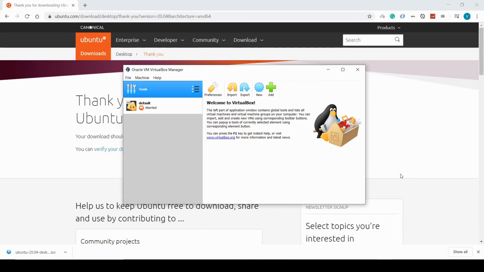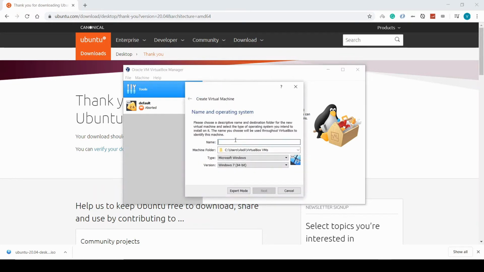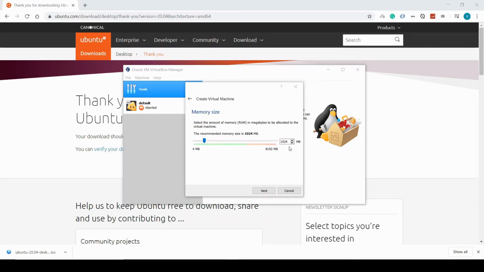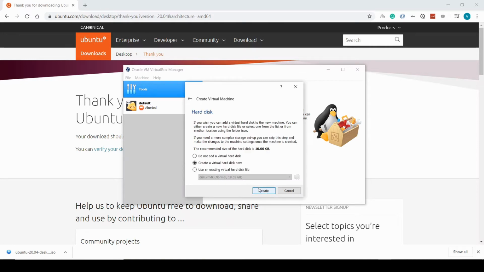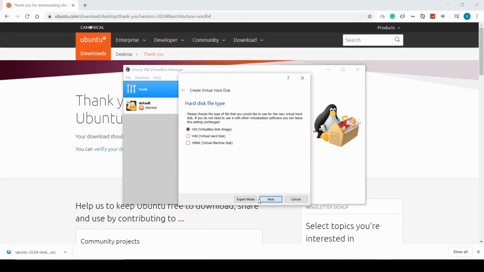And then I can start to set up the VirtualBox. So first of all, I need to give a name for the image. It's going to be Ubuntu 20.04 in my case. Type is defined as Linux. It's all good. Next we'll need to specify how much memory we want to allocate. In my case, I will double it, 2 GB, and then create a virtual hard disk. Now I will leave it as default, and I can change it later if I want to.